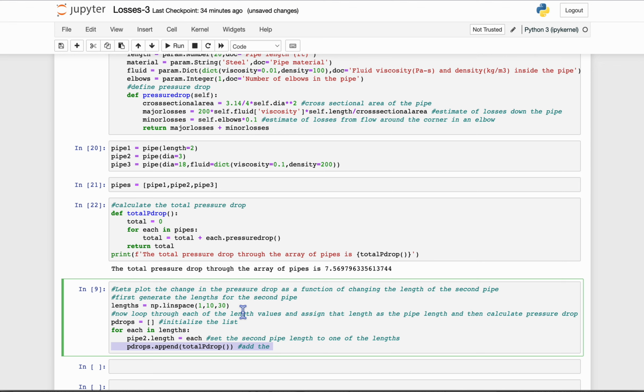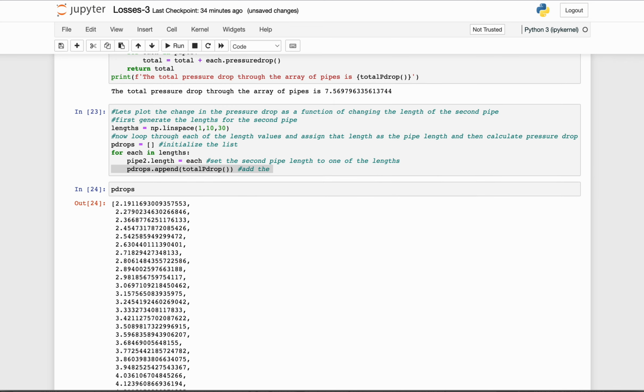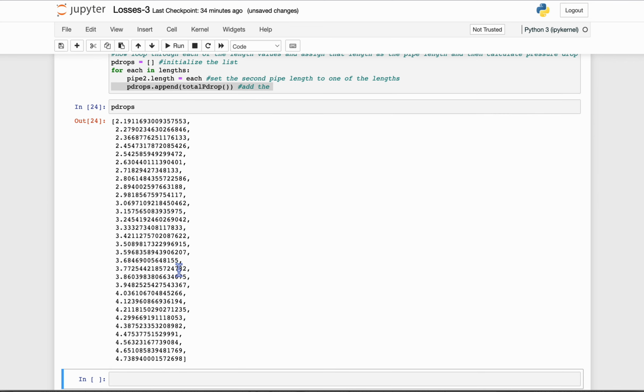And then we're going to append the pressure drop through all 3 pipes by calculating the total pressure drop, and so we'll have a list of pressure drops. So if I type that, I should get an array of pressure drops, and there it is.